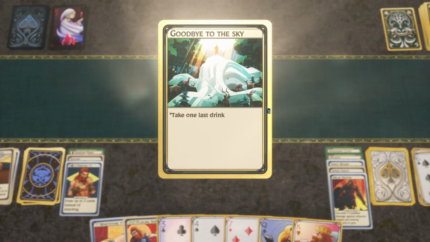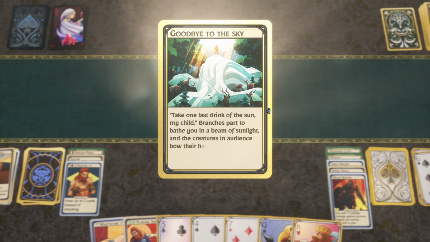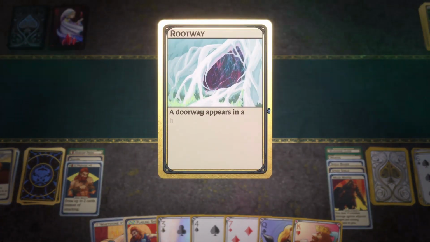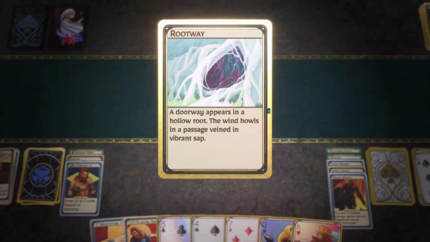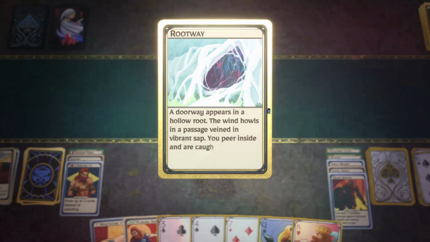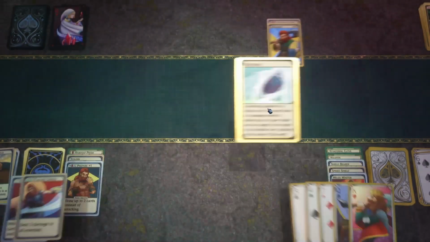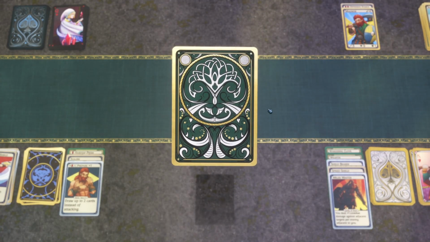Take one last drink of the sun, my child. Branches part to bathe you in a beam of sunlight. Creatures in audience bow their heads. Show Invernus the might of power earned and make room for life to grow. I'll give him something. A doorway appears in a hollow root. The wind howls in a passage veined in vibrant sap. You peer inside and are caught in the rapids of an invisible river, spiraling to the center. Okay, Yggdrasil done.